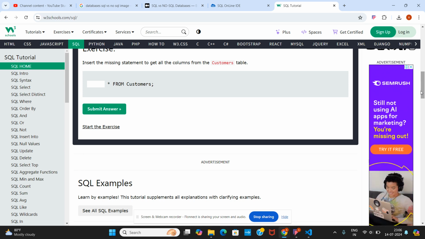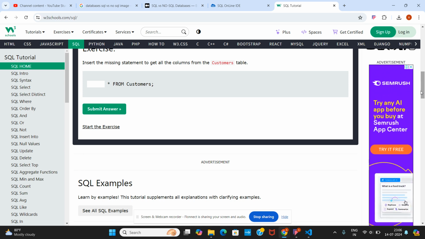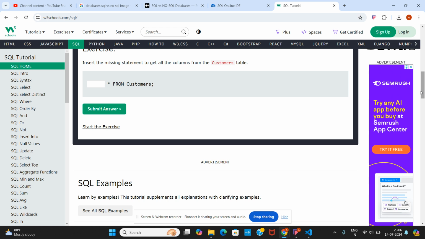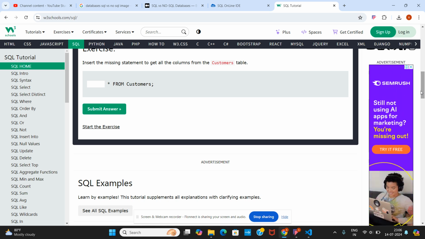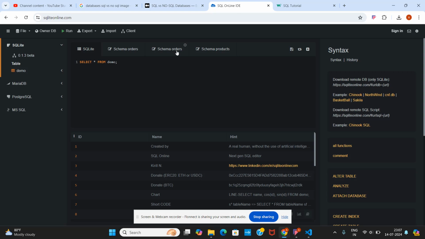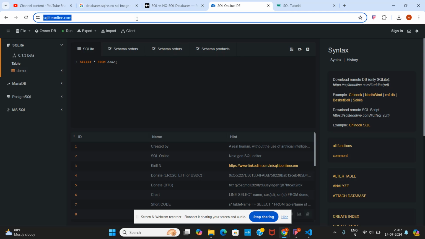So for every single database, the first thing to do is to get yourself used to doing CRUD using that particular DB. So let's try it out using SQL. Let's get to SQLiteOnline.com. Here you go.